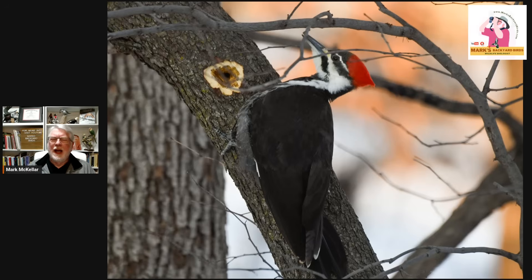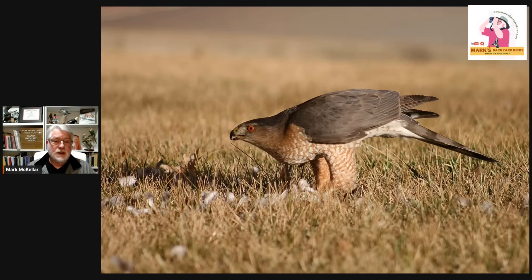They're so large you might think they wouldn't have many predators, and they don't — but the ones they do have are large Cooper's Hawks. Woodpeckers are vulnerable to accipiters like the Cooper's Hawk. The Sharp-shinned is quite a bit smaller, but a large female Cooper's Hawk and a big Northern Goshawk are real threats. Pileated woodpeckers cling to the side of trees, and the accipiters wait until they're shaded by the tree and then fly in and snatch them off the side.